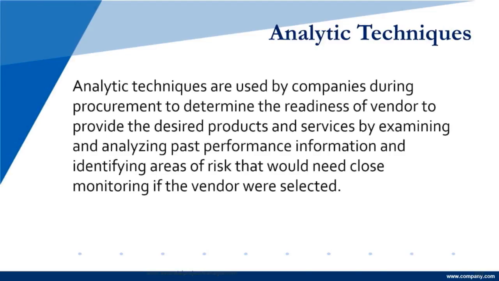Analytic techniques are used in the procurement to determine the readiness of a vendor to provide whatever you are trying to procure, the products, the services, and what you're looking at is the past performance information. You want to look to see if there's any potential risks that need to be monitored closely once the vendor is selected.